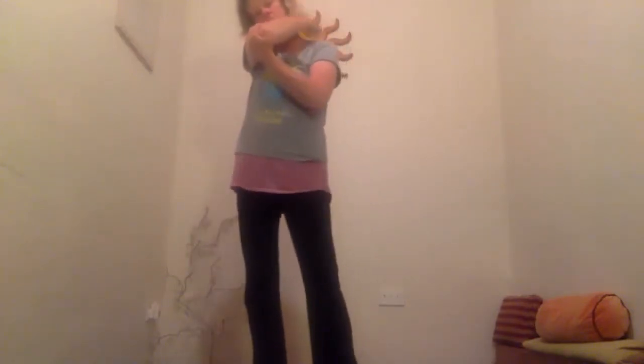And then just come to the temple area and just massage there. Our gallbladder meridian starts here. Good. Okay. And then we're going to just tap the meridian. So you're going to have a loose fist and a loose wrist. And just start on the top of one shoulder.